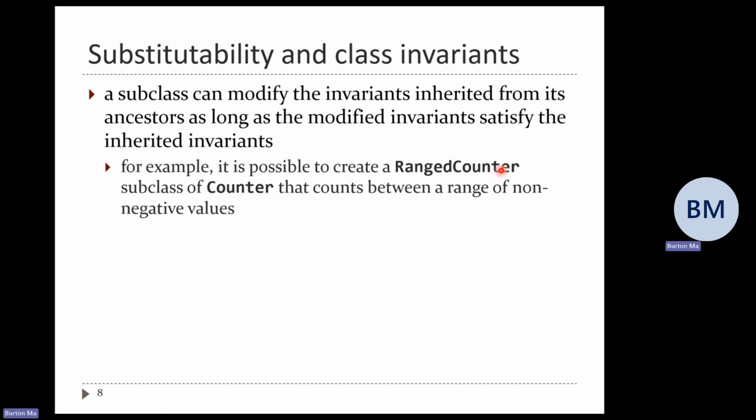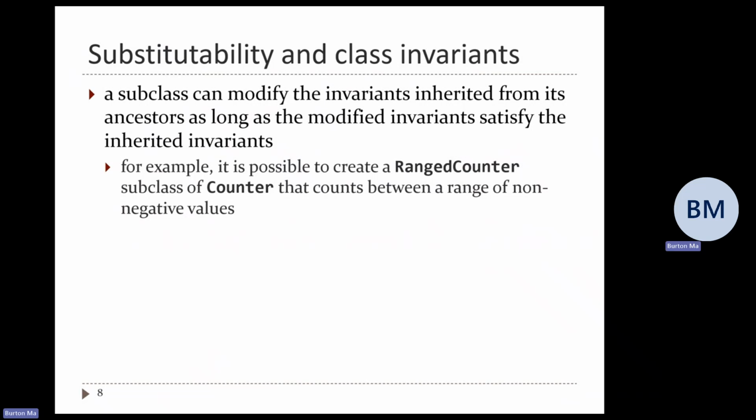So if you remember back when we were talking about creating the counter class. Oh, sorry, we did this with the range, not with the counter. You can make a range counter that counts between 2 values. So instead of going between 0 and integer max value, you can create a range counter that counts between some minimum value and some maximum value.